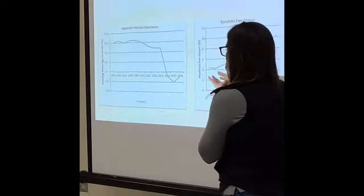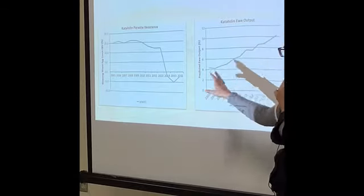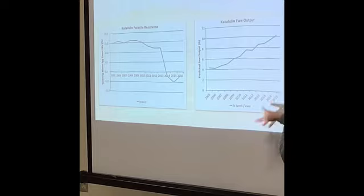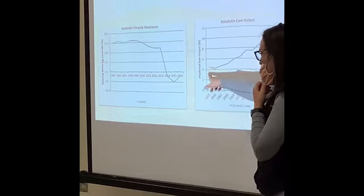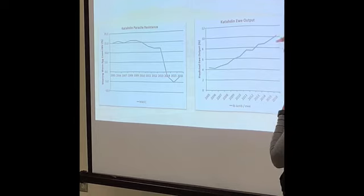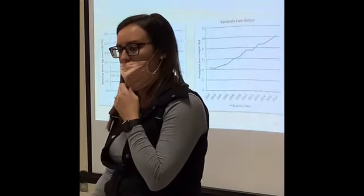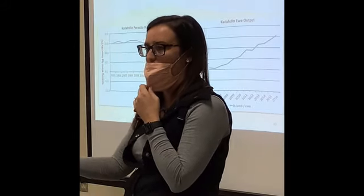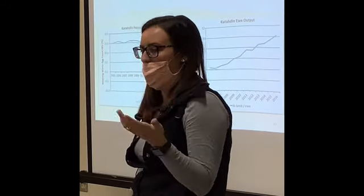Another thing, this is just another graph that they outputted from the Katahdin breed, but this is just overall output from a ewe. So this is another one, you want it to be positive, but this is pounds of output. Back in 2005, the average ewe was outputting a little over 4 pounds per head. Now, well, 2016, so this is actually kind of old, they're over 10 pounds per ewe. And that was just selecting for maternal ability to raise lambs, the pounds weaned per ewe, all that kind of stuff.